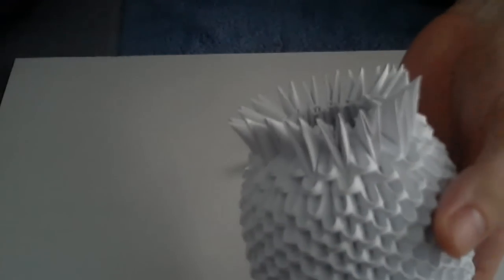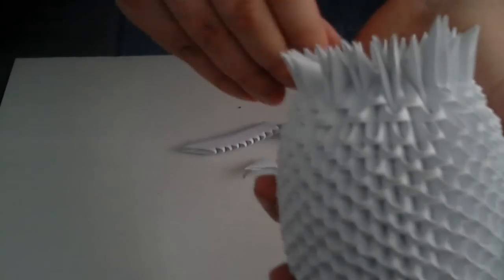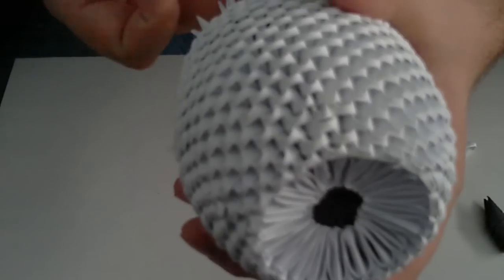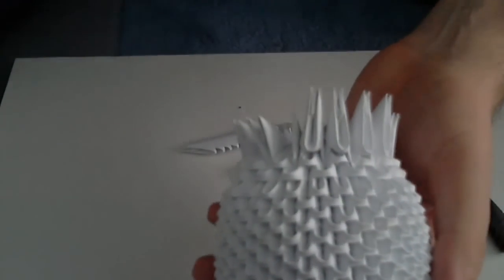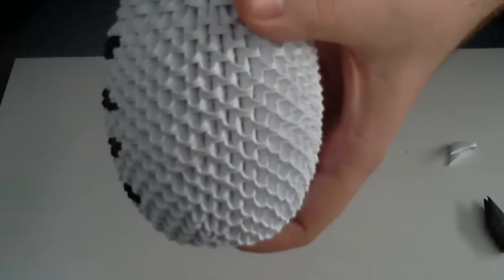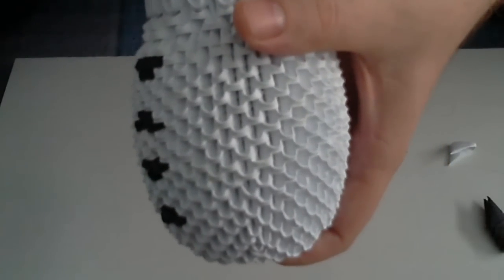Alright, and now we put pieces. Very easy. Like this one. And two, three, and four. Continuing until you finish the row. We obtain something like this. Now we will put another two normal white rows like this.